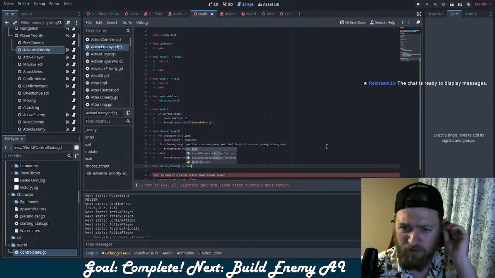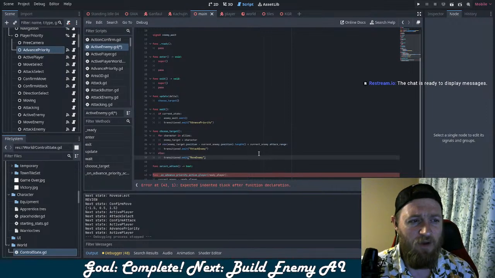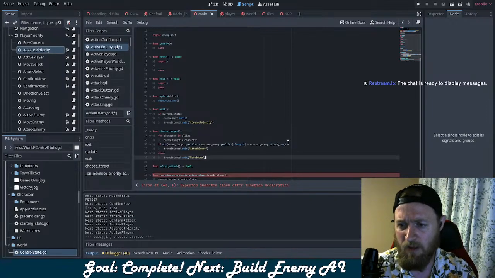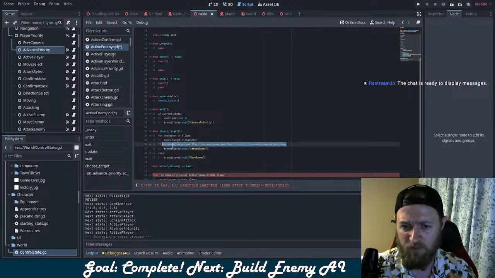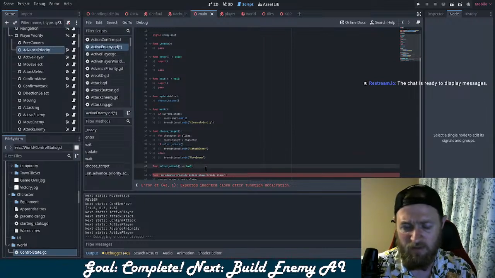I want to break this out into functions that way so it's easy to go edit. So let's take a look. Basically this is going to be if select attack, do that.